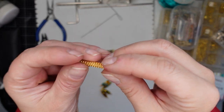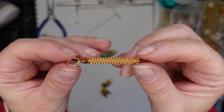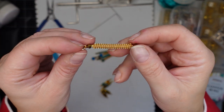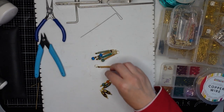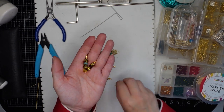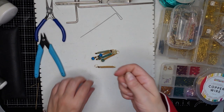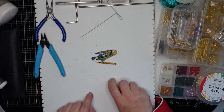And if I just show you these ones, as you can see, they are literally just a coil and they're gizmoed. And I'm going to show you how you can do this with the tool, but you can also do it without a tool. And I shall explain that later on. And I've also just done a few other beads just as embellishments. So if you want to find out how to do this, then just keep on watching.